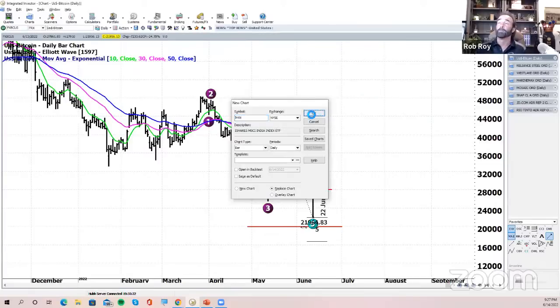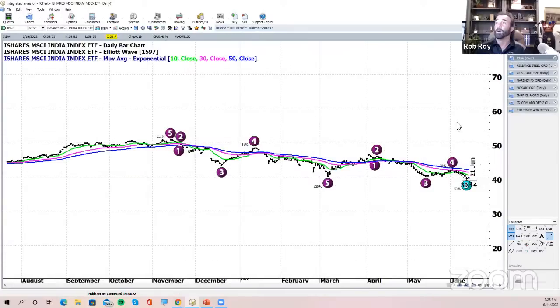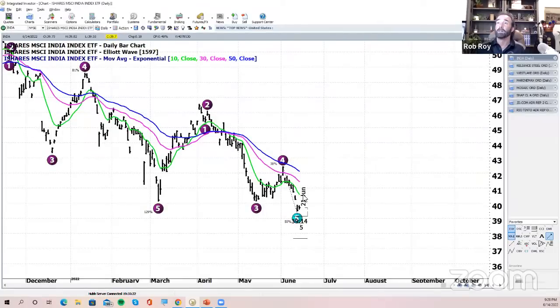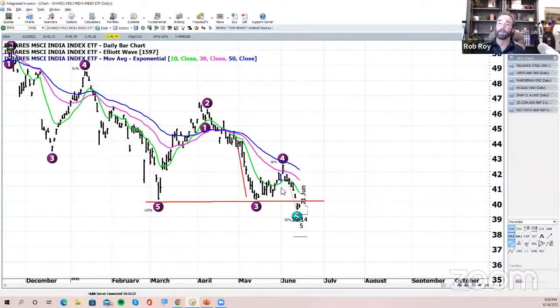Looking at India real quick, the Indian market had really tried to hold in here at this low, and this is pretty ugly here as well. We bounced up, but we only went to the 38% fib level, another major fib level. That's the first level that Elliott would really recognize as a corrective move. So this bounce was nothing more than a correction from this vertical move to the downside. We got two vertical moves here coming down. So we corrected. Where do we correct to? Right to the 38.2% fib level.